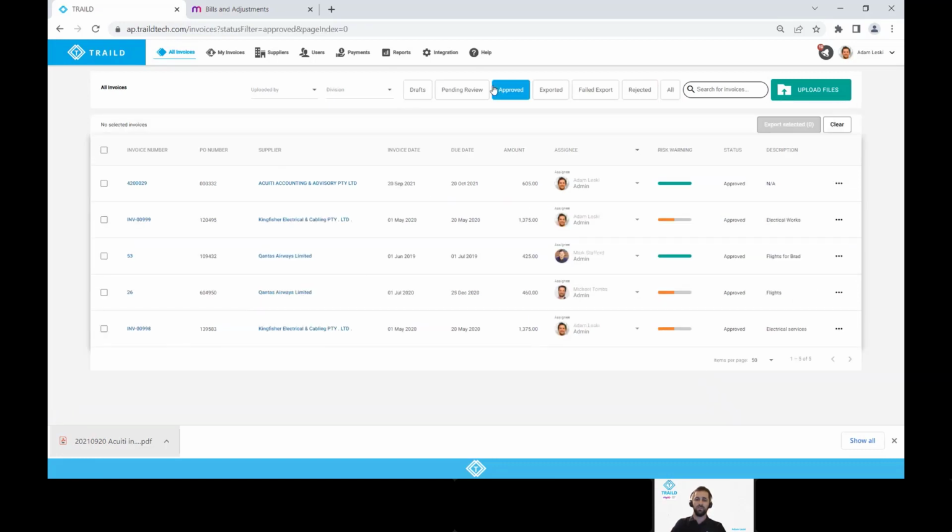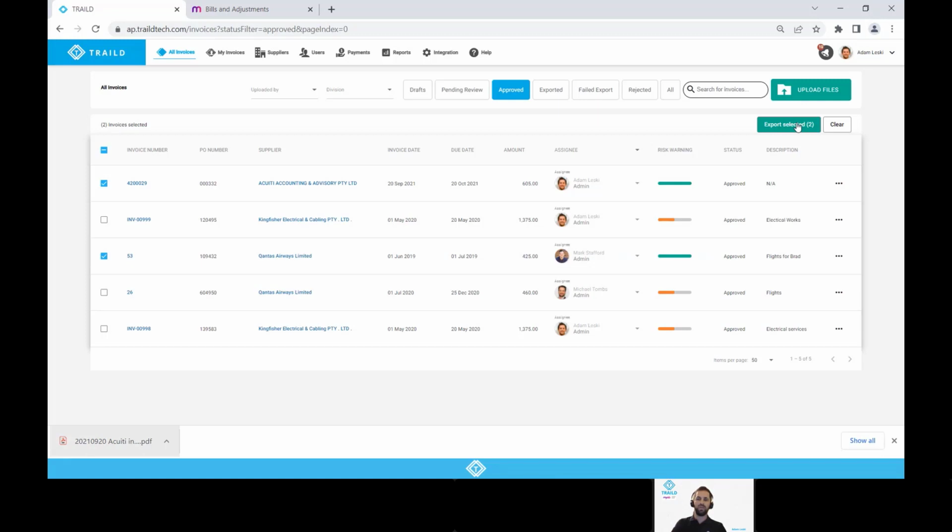Most of the time I'm going to be dealing with my approved invoices, because these are the ones I want to export to MYOB. I can see my associated risk score. I can either select all of them as a batch and export them to MYOB as a release bill, or I can select them individually, the ones that I'm actually comfortable with, and export them across. So that's the automation, I guess, the three-way matching in terms of the purchase orders and the approval workflow.